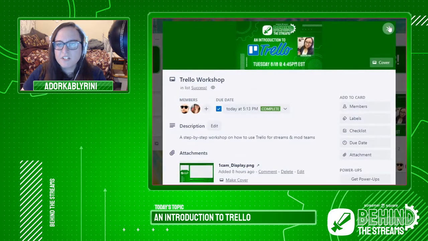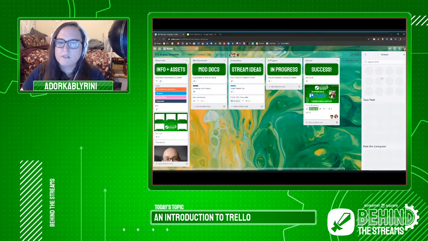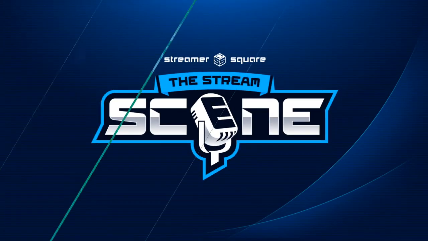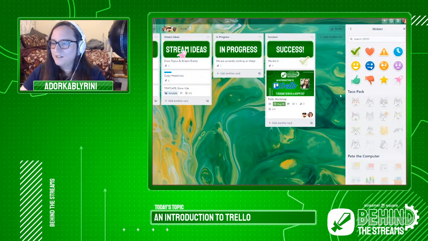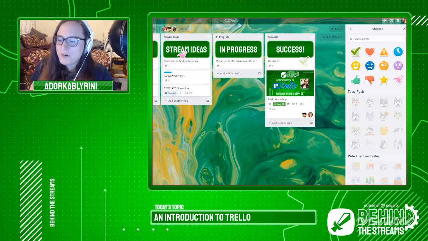When you use the stickers, like I talked about before, I don't necessarily like stickers, but they just live on top of cards. Okay, no worries about that.